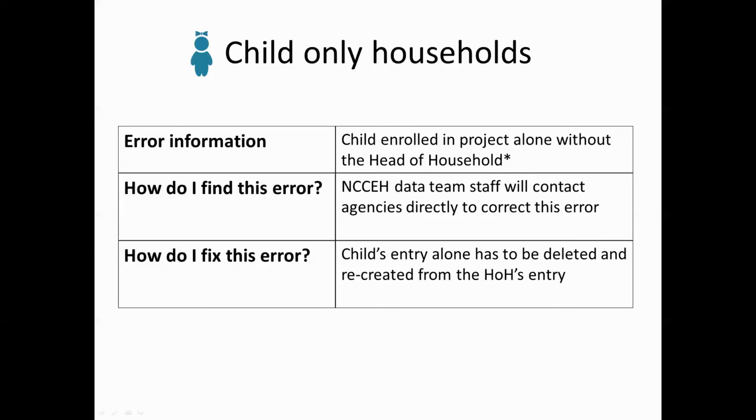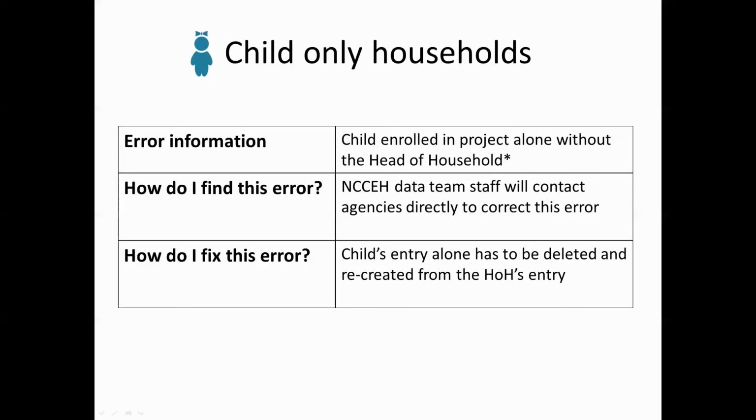Before we get into the details of this issue, I want to note that child-only households are not in error if your project serves unaccompanied youth. If your project does not serve unaccompanied youth, the enrollment of a child-only household is usually considered an error. This happens when a child is not attached to the entry of the head of household.